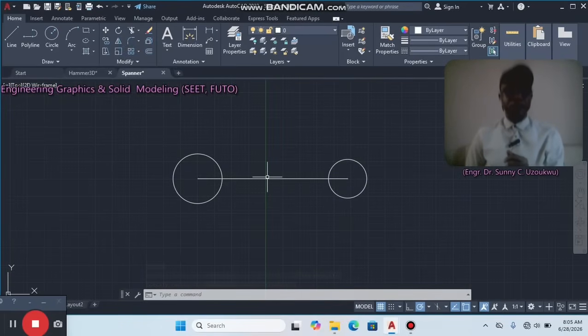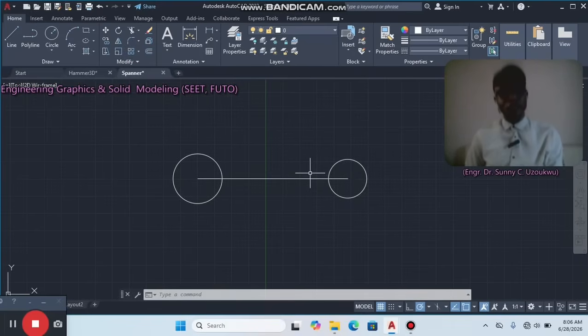Okay, then what next? I want to insert the thickness of the panel. The middle part will have part 1, part 2, and part 3, according to my design. And I told you no two designs are the same. It all depends on how you want to go about it.